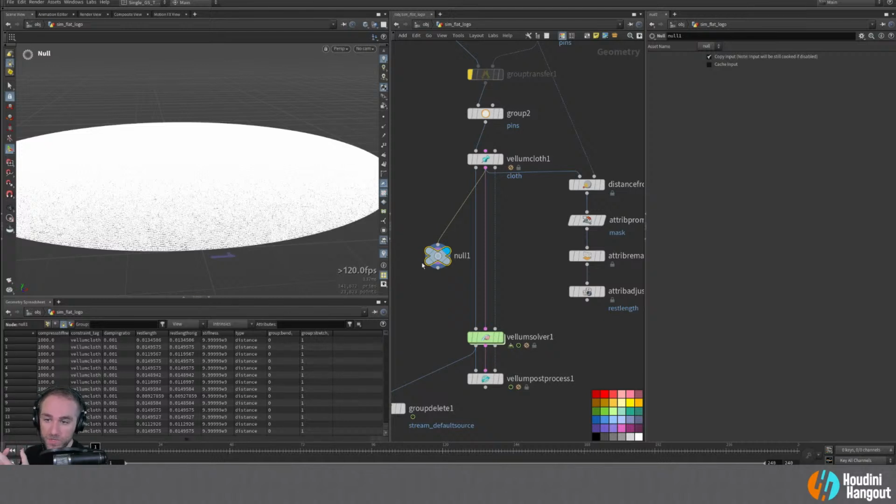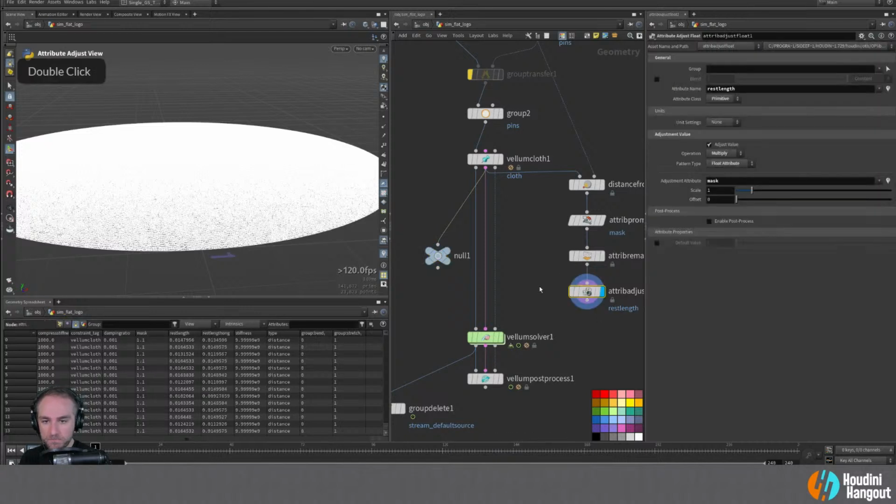And so when we're tweaking those rest lengths, like over here, and we're changing these rest lengths, what that's doing is we can actually bake in that distance between those points without having them pinned down, right?